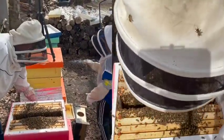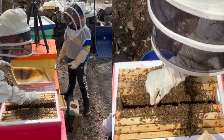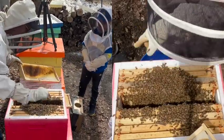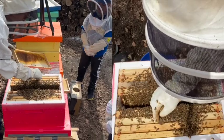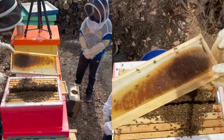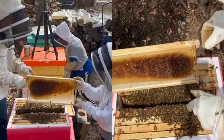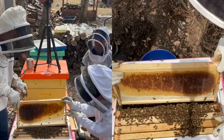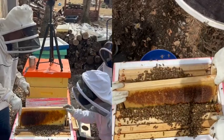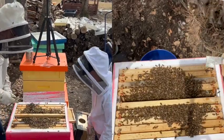Remember what happens next? Oh, yeah, we take this off. There you go. And then they'll smoke it. Okay, I'm going to grab... Well, we don't have to smoke them just yet. These leaves fell off. They must have been on the bottom of the bee package. All right, I'm going to grab that very gently. Go ahead and put it in. Put it down nice and gently. And we'll make room.